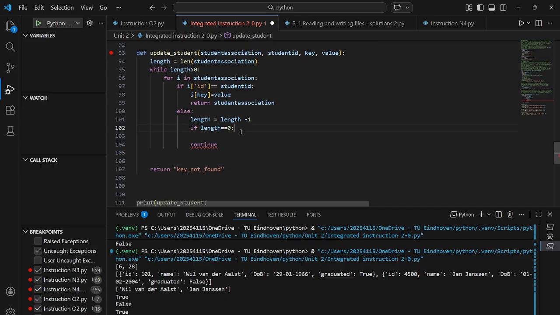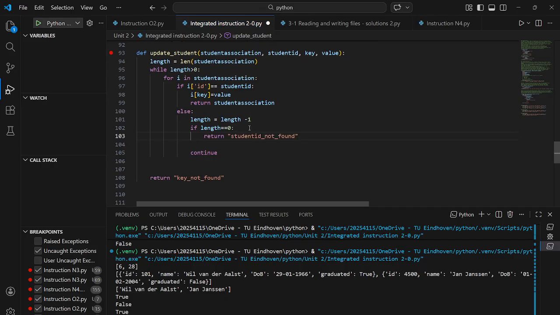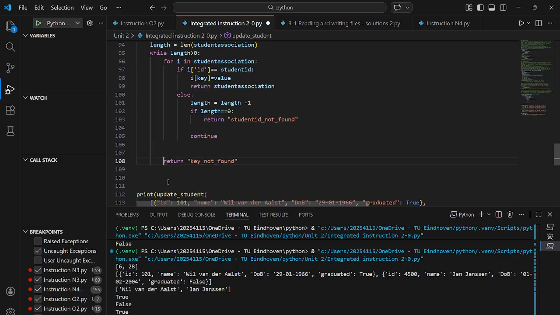That's what it means. And obviously, if the length is not equal to 0, well, we're going to continue. But if I put this here, it's still true, false, true.